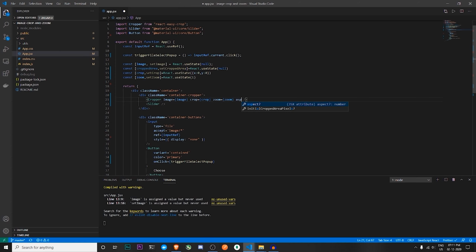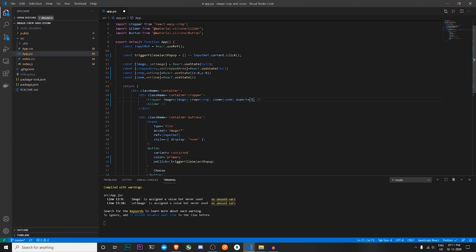The fourth prop will be aspect, and it requires any value which results in 1, right? So you can also give 4 by 4 because the result is 1 when you divide 4 by 4. You can also give 5 by 5 or even 2 by 2, so it doesn't really matter. I'm going to give it as 1.